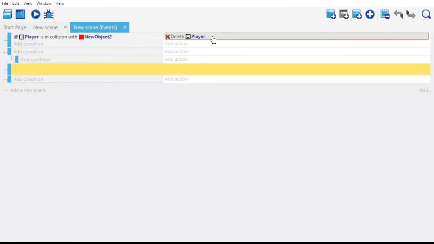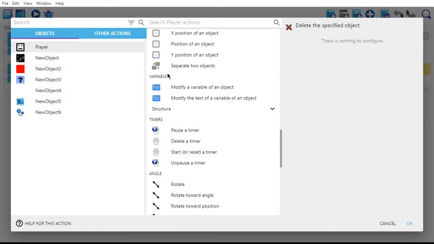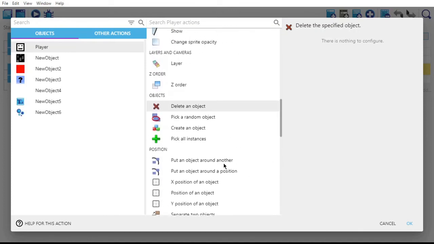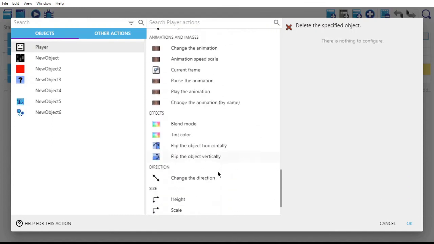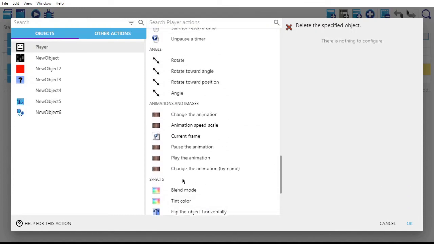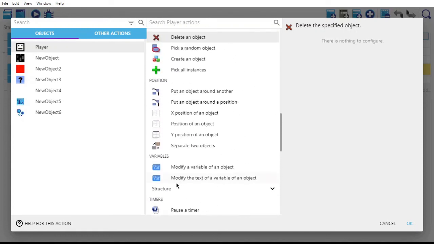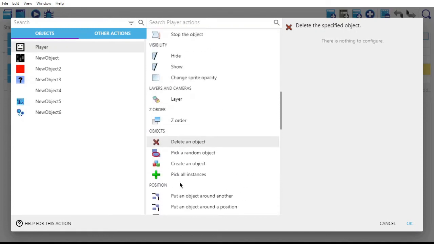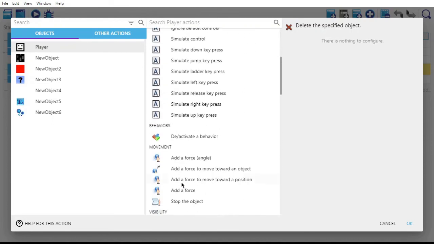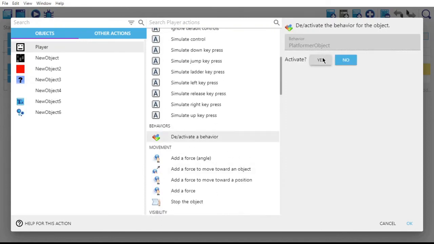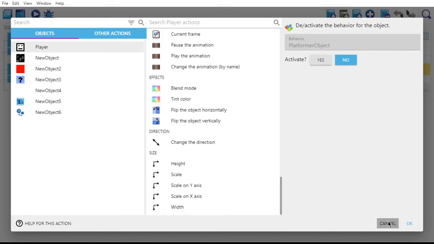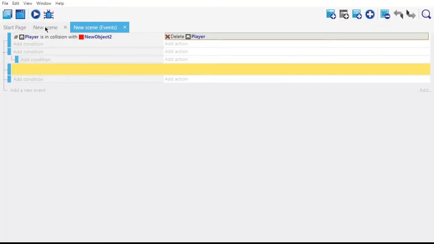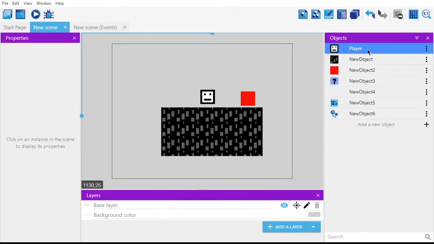Now, instead of having it delete the player, let's say player, and then instead of deleting, we go to, where is it? Where is it? Having problems here. Oh, I'm sorry, I was in the wrong place. Bear with me for a few seconds. I will have to edit this out. So sorry about that. I was going into the wrong thing.